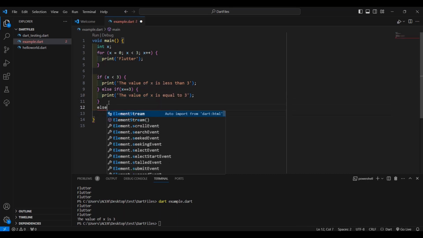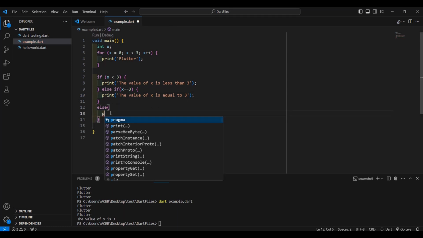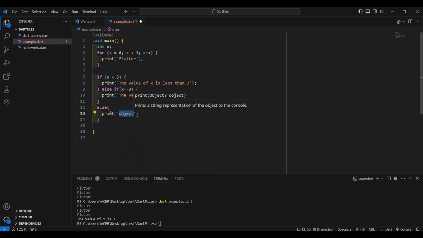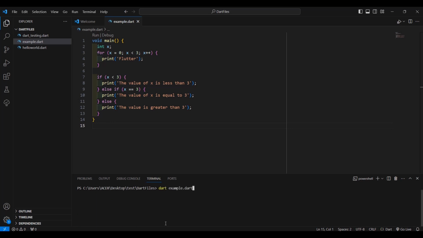And we have an else, open and closing curly braces, print the value is greater than 3. Let's save it. Clear our screen by typing CLS, enter, arrow up, and then this command here, enter. So the value of x is equal to 3.